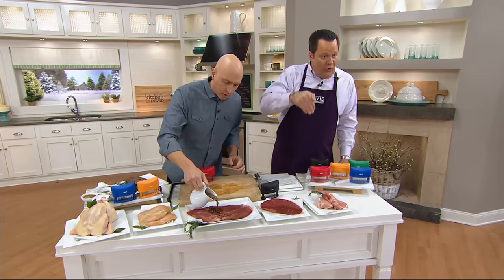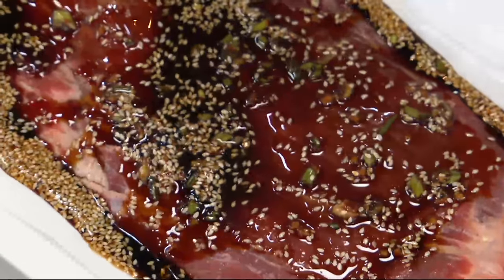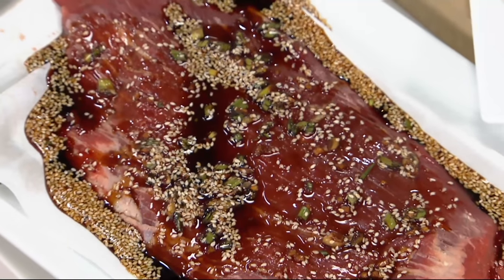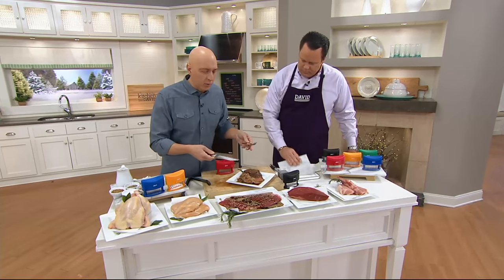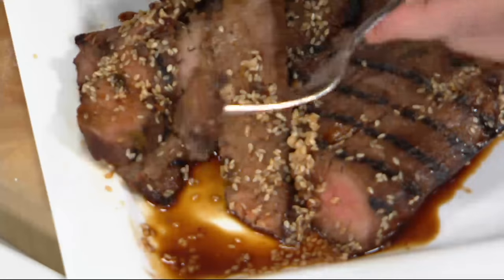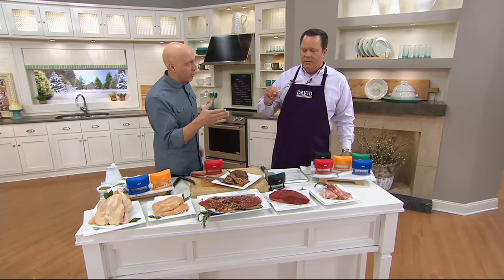If you make those cuts through the tough tendons and fibers and then pour a delicious soy marinade on top, you've got a perfect way for all that marinade to go right down into the middle of the meat, so that every bite — not just the outside — is flavored. Here's a flank steak we marinated for about 30 minutes. Normally you would marinate flank steak for 24 hours before cooking it. Tell me what that tastes like in terms of texture and flavor.